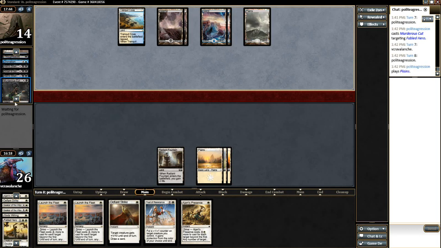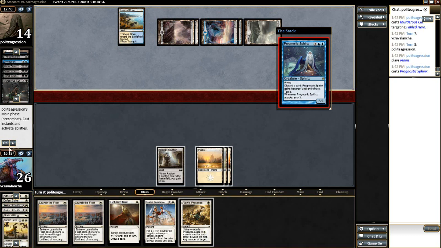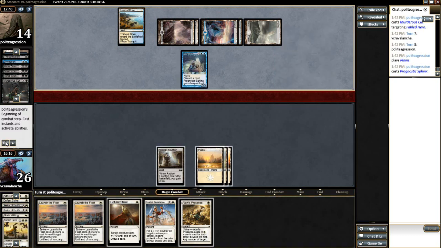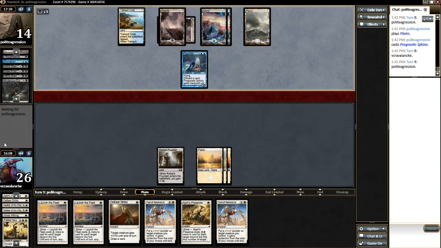See, again, it's just get rid of this graveyard so they can't do this nonsense. Prognostic Sphinx comes out. Maybe I should have waited for another land and then we could have double protected it. I need to hit a creature here really bad. Again, Launch the Fleets aren't that great either. Maybe Lagonas are just better than some Launch the Fleets.